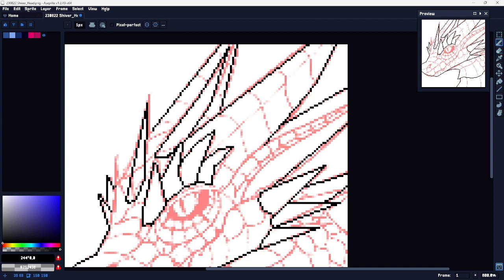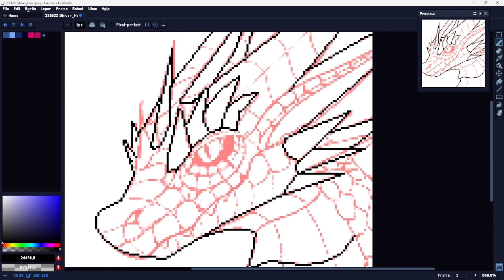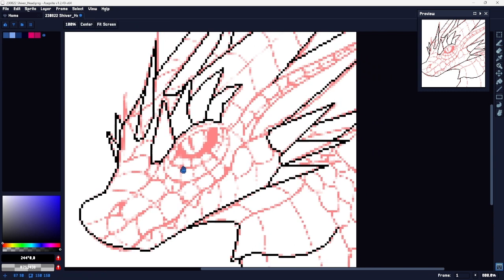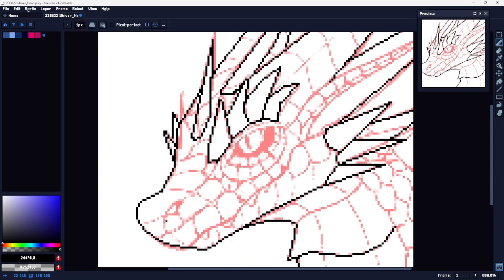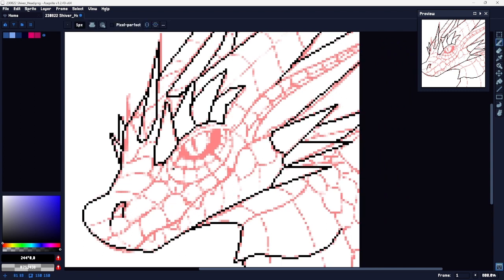So I always have to evaluate what I'm doing. Make sure that it's what I want. And then I do want my nose. Put that in there. And of course, the eye is fairly important. His nice sunken eye.